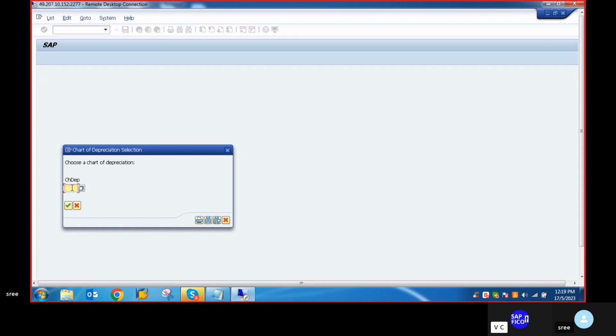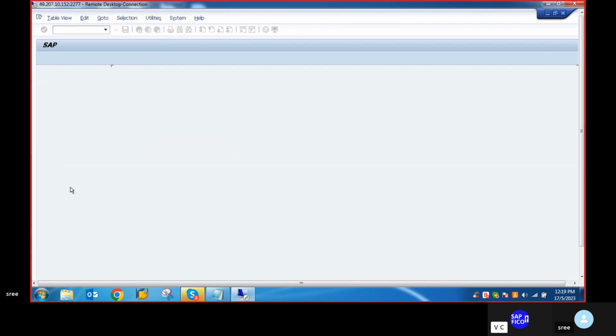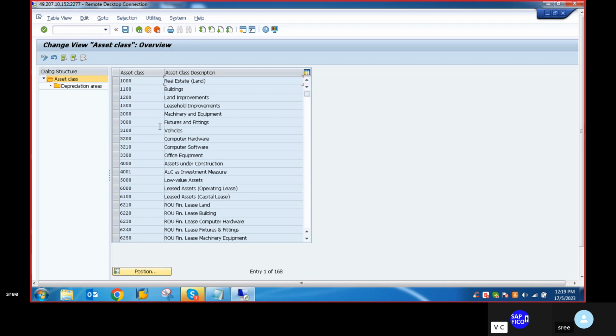See, all these things are very, very important, all of you. Why I am saying this is, in your client requirements, they are going to have different types of minimum life periods, maximum useful life, maximum life periods, and they are going to check maximum amounts. If there are negative values, like minus values, how you can represent all these things based on your asset classes, they are going to define.